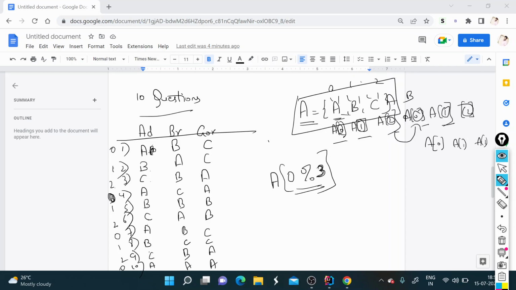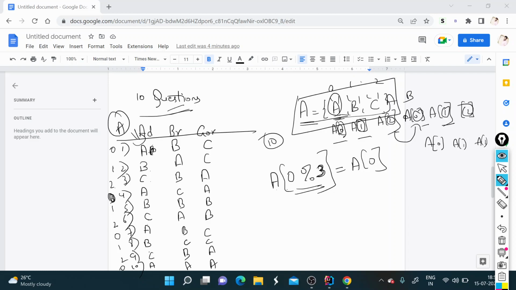Now if we have 10 questions, for example, A of 0 mod 3 is A of 0. This A array extended version is only this.